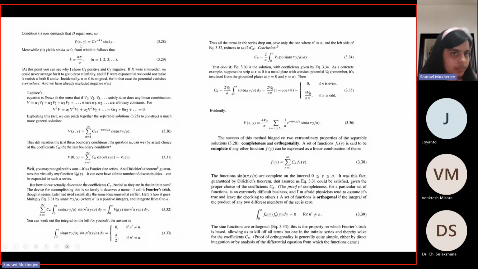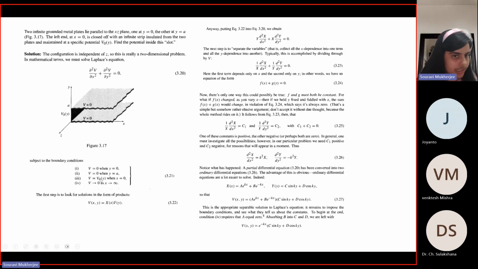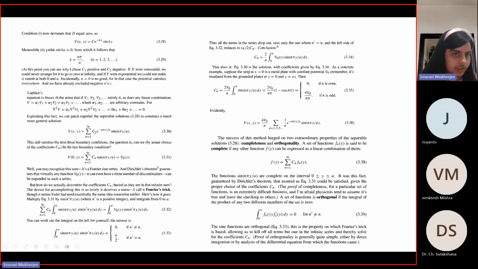Now, all of them individually will satisfy the Laplace equation. So that means a linear combination of these solutions will also satisfy the Laplace equation. So the general form will then be a linear combination of all such solutions. Okay. Now, we talked about the first condition, the second condition, and the fourth condition. We are yet to satisfy the third condition. So now this is our general form; at x equal to 0, this expression should go to V naught. Right? That is the third condition.